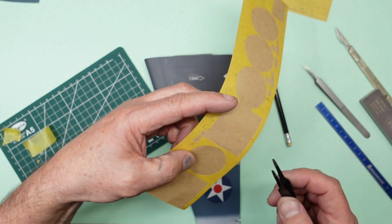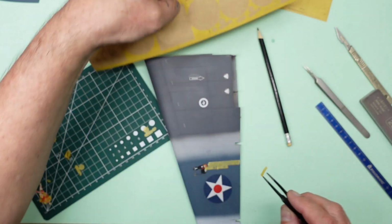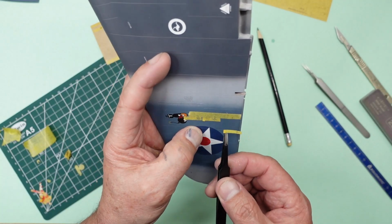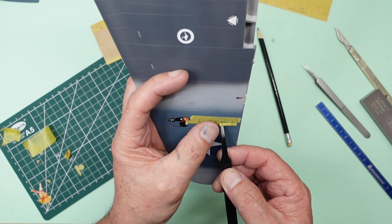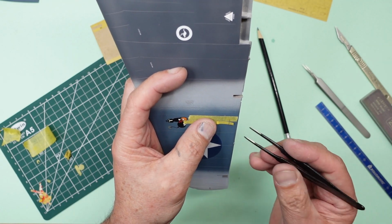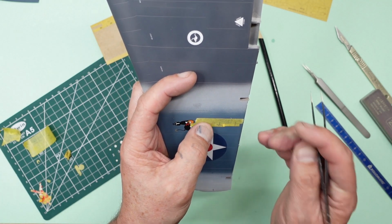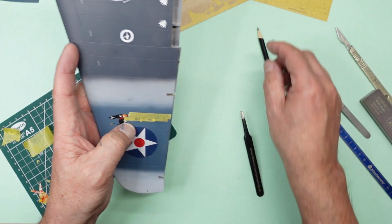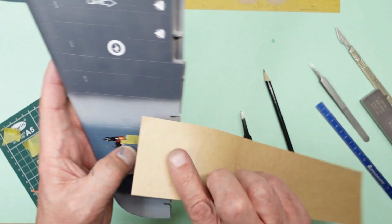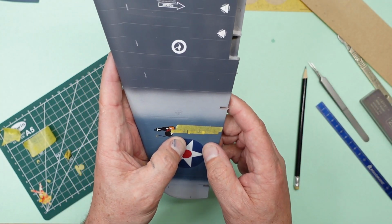And then finally we're going to grab this little stencil over here, and again we can place this one down with the pencil line lined up, and we know we've got it nice and square. It's going to read in a straight line, and there we are. Okay, so I just rubbed that, and I shouldn't have done, that's bad practice. Put that on there, just rub through, there we go, and that's ready to go.